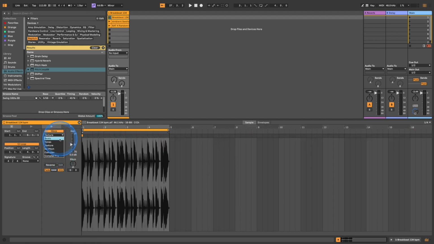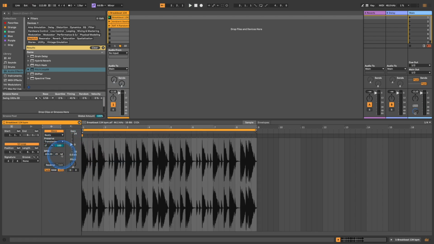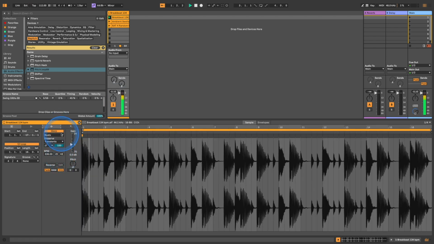Running before I'm walking. Right, so we have a really cheesy drum beat, and now I'm going to stretch this out. Lovely. Go into your texture.